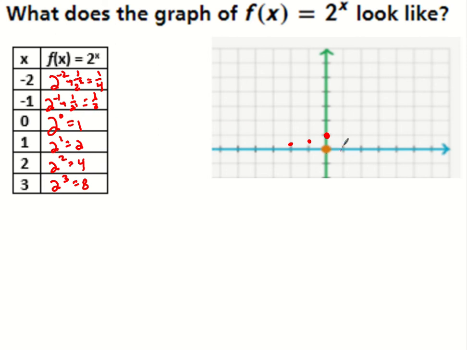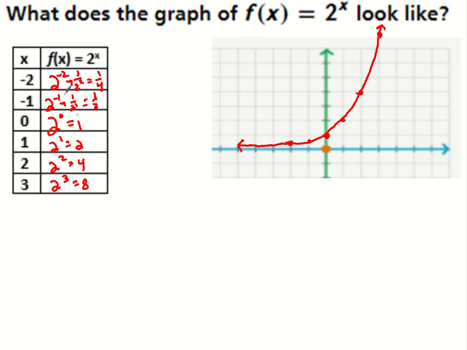So when x is 1, y is 2. When x is 2, y is 4. And when x is 3, y is 8. 1, 2, 3, 4, 5, 6, 7. So that's like up here. So we started off barely going up, and then we went up more, and then more, and then more, and then a lot more. This is what an exponential function looks like. And if I keep going this way, it's going to keep getting closer to 0, but it's never going to get to 0. It's never going to touch 0.